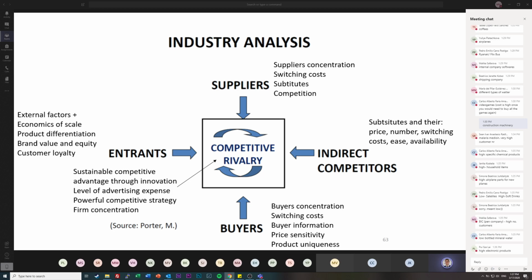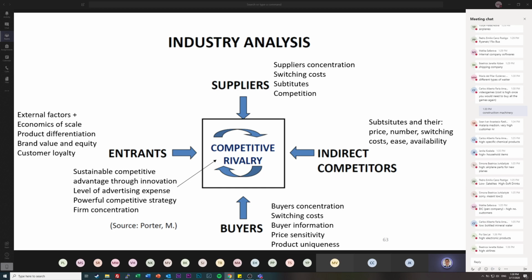Okay, so that was the second part, Porter's 5 forces. I hope that we don't have a question. If you have some question, we can answer them later on, to sum it up. And the last part of today's presentation is a model that is like a competition to Porter's five forces.